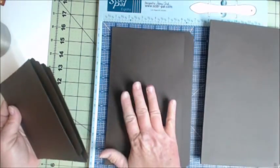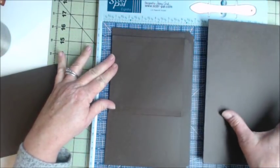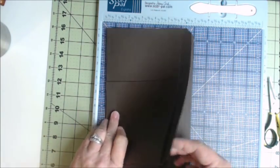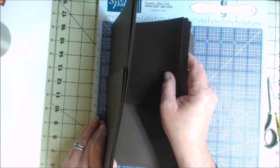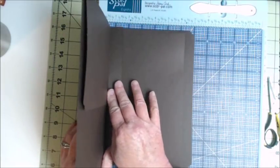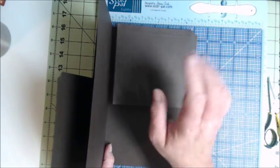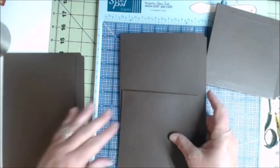So the thing is, I want a page on the bottom, and you can decide how you want your pockets. They do need to sit. They're going to basically be sitting on top of each other like so. One will sit here, so it will open. Now, when you get to this one, if you decide to have one on the back page, it will sit on top of this hinge. The reason being, we can't put it underneath, but we're actually going to split this. So what you want to do is kind of decide where you want yours. You may just want it where I'm putting it, and that's okay.